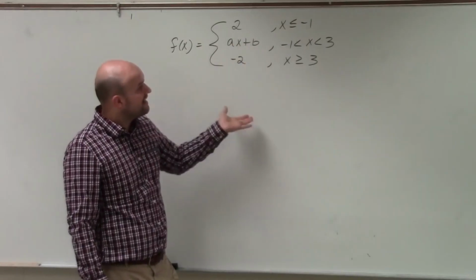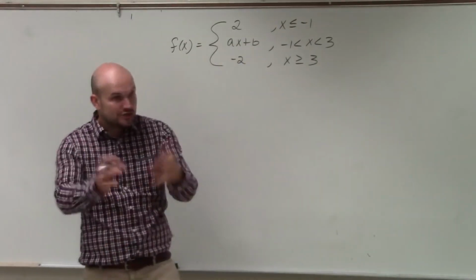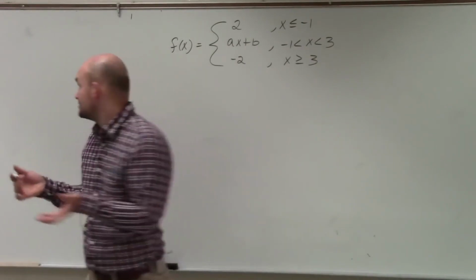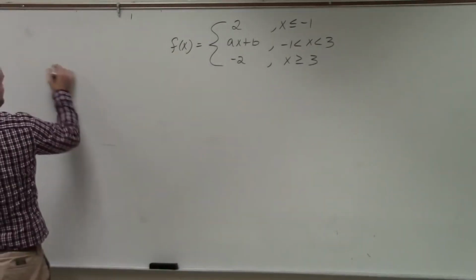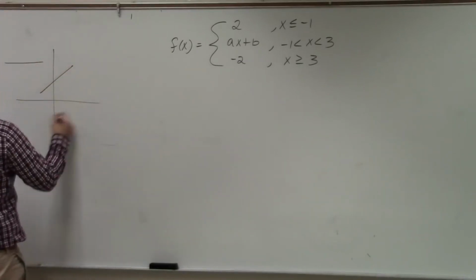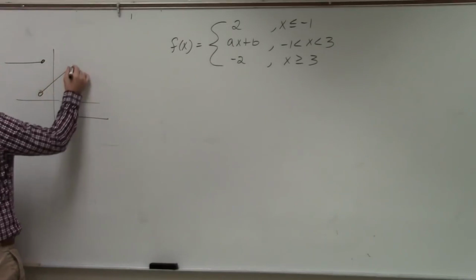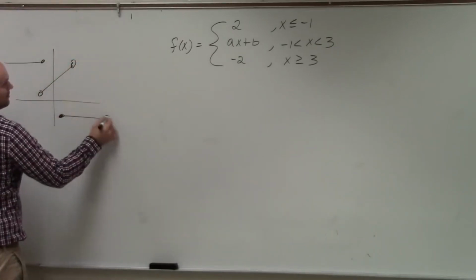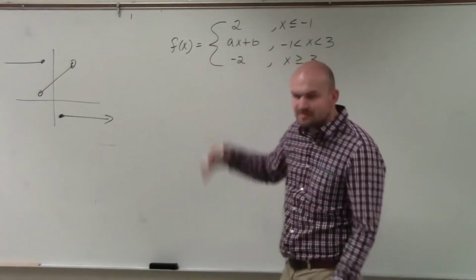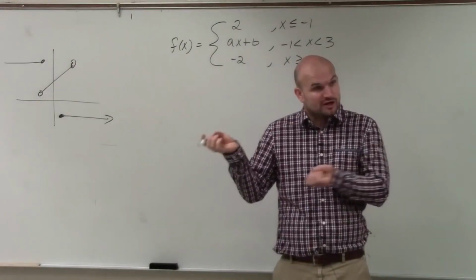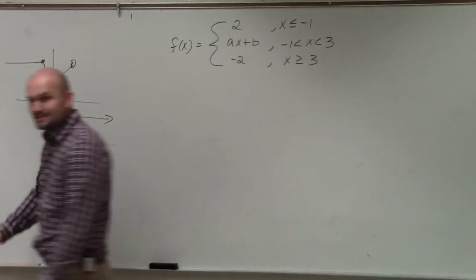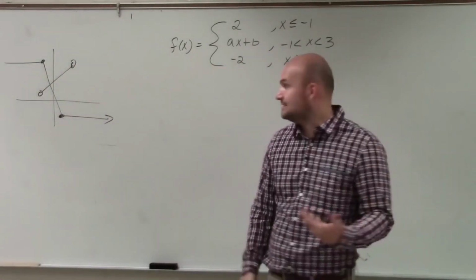The next thing that I notice is that there are 2 points where this function can be discontinuous, right? There's 2 functions. There's 2 points. The graph looks something like this. You have 2, then you have this line, and then you have negative 2. It looks something like that, roughly. I didn't even check the numbers, but it looks something like that. So there's 2 points where there could be breaks. So we need to find the values of a and b where it's going to connect, so it's going to be continuous. That's what the question is asking.